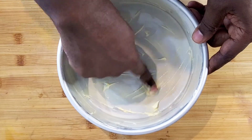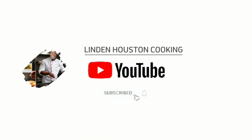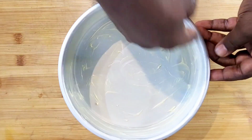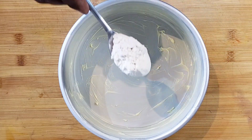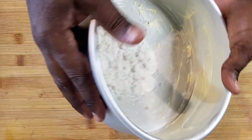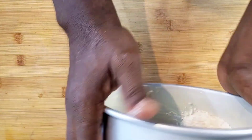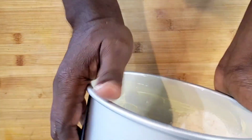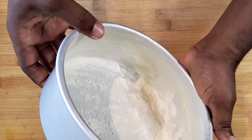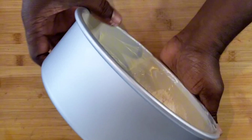Now what we're gonna do is flour this, and what that does is stop the cake from sticking to the bottom of the pan. For this, you need about a spoon of flour. Basically, we're gonna shake it around, give it a bit of a knock. Make sure you get it in all the sides. Just keep rotating like this till you get it right down on the sides.